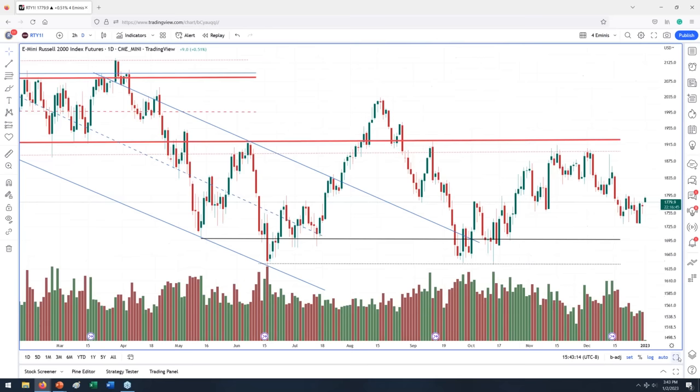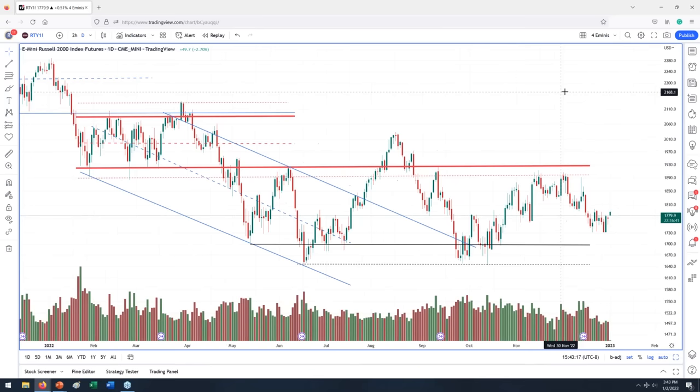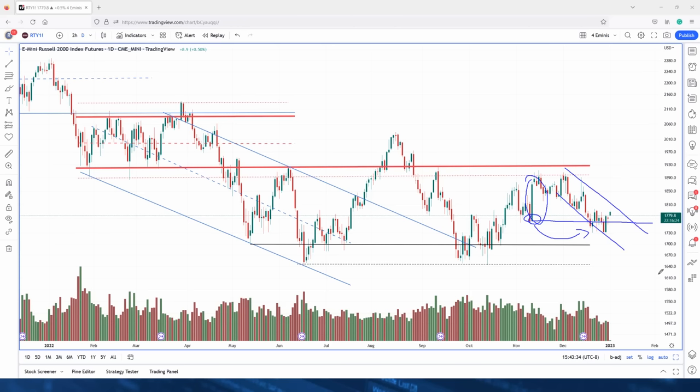So this is Russell and we're seeing the same structure, trading range, slightly different. And I want you to notice how we are actually residing a little bit below the low of that CPI bar right here. And we are currently in the downtrending channel. So we might be even looking at some kind of formation that is this right here, right? So we're seeing first stop in action, second stop in action, third stop in action.